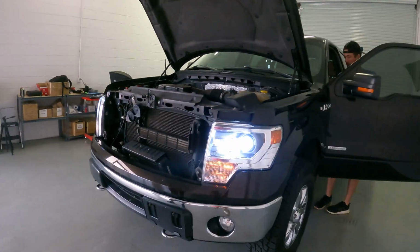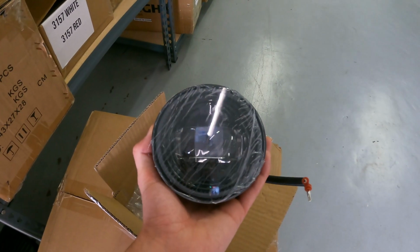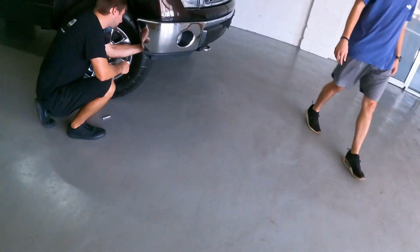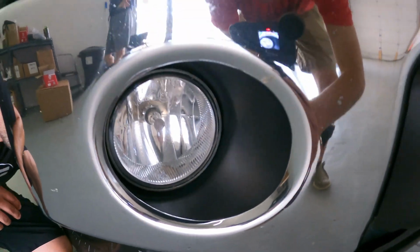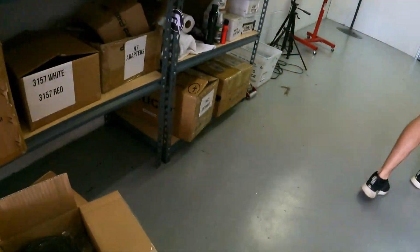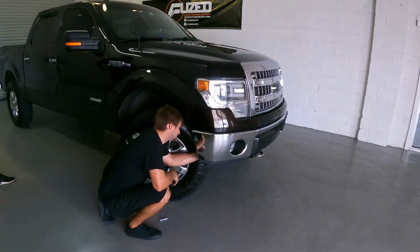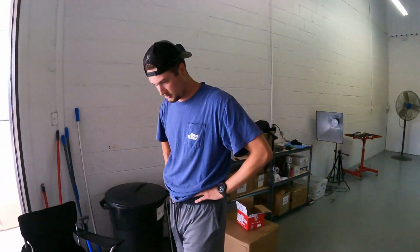But that's really bright. We're going to install Logan's new fog lights real quick. They're basically an LED fog light that replaces the old aftermarket or stock, just normal halogen bulbs. They're going to be bright too. So he's going from stock headlights to a rolling sun, pretty much, going down the road. Piss off everybody in your hometown.